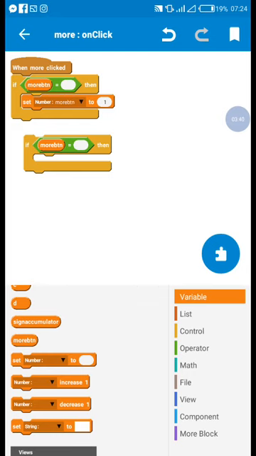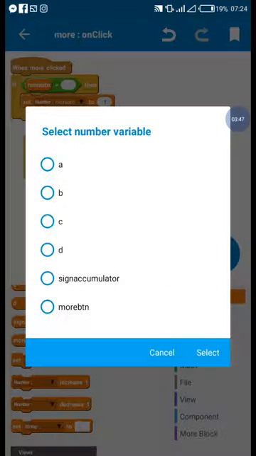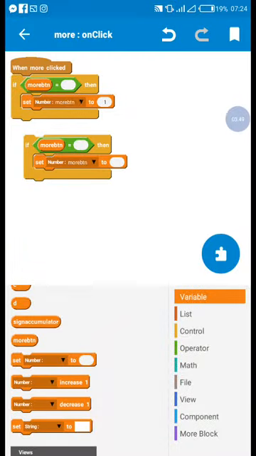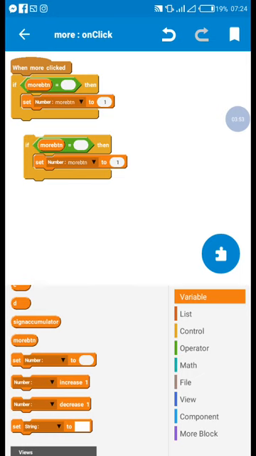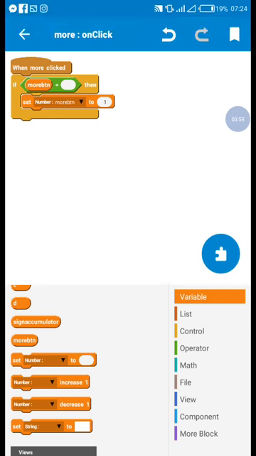So you set number, here's the number, set number, you can see it now, set more button to 1. So that's how we configured that. So I'll take this away.